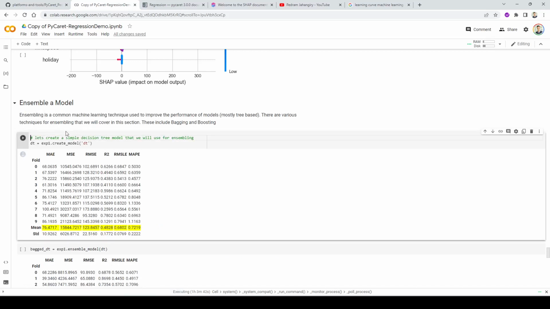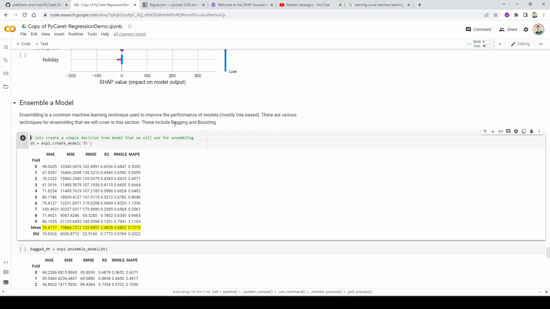So what are they? Ensembling: if you know what a random forest is, you already know what ensembling is, right? Ensembling is a common machine learning technique used to improve the performance of models. Basically, wisdom of the crowd. Why not take advantage of the wisdom of the crowd? So I have one weak learner, let's say a decision tree, and I want to make a forest of these decision trees. I call it random forest, and make it a strong learner, okay? So that strong learner is an ensembled version of a bunch of weak learners out there.